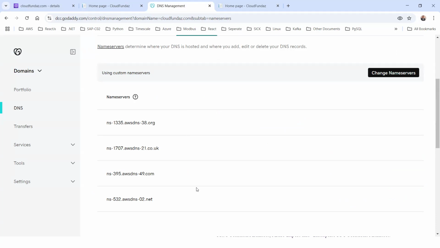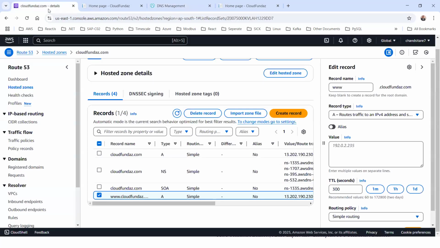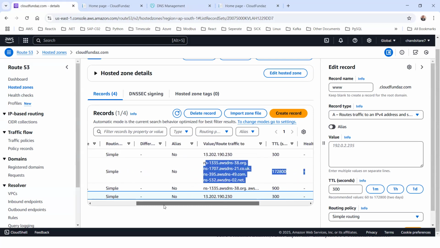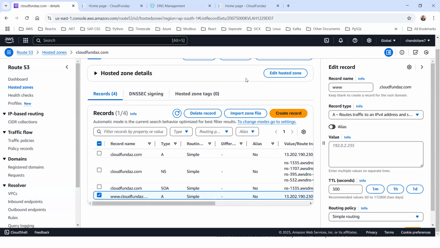Even if you have registered your domain with other domain registrars, you may get some kind of panel like this where you can update the name servers. You might get a different UI, a different management console as per the registrar, but the process is the same. You need to update the name servers, and you will get the name servers from the hosted zone here. You update them with your registrar, and your domain will be connected to the application. So that is the process.